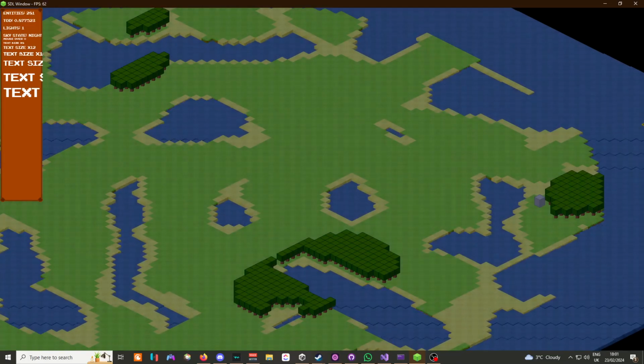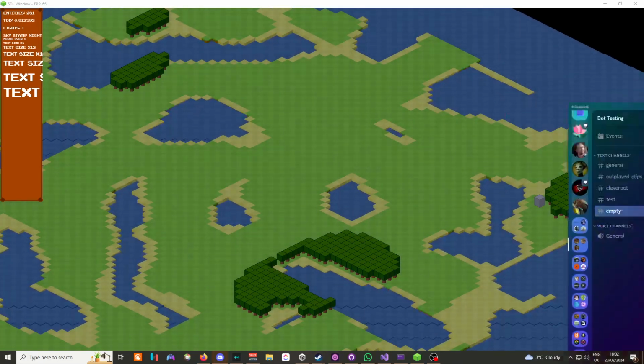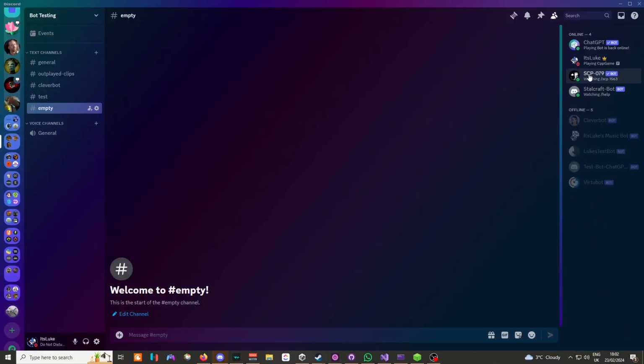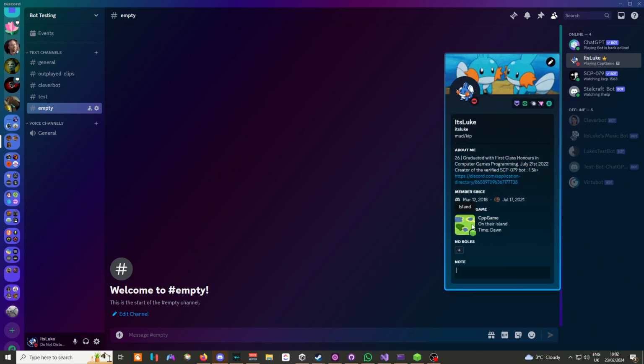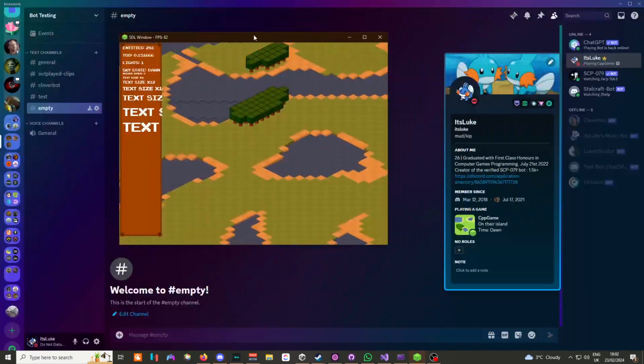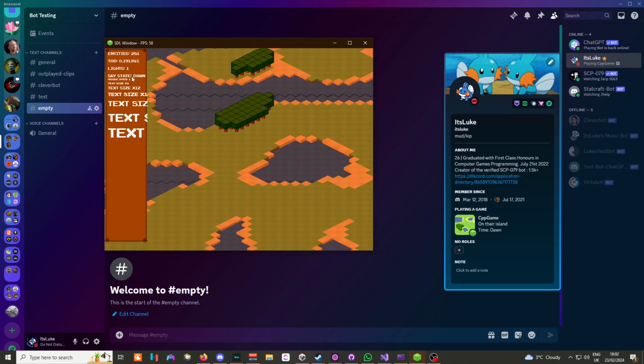Something else I've done is I have put Discord integration in the game. So you can see the game here. We're on our island. It says the time of day. This is real time, so if we go back into the game and we keep an eye on it, when it goes from dawn to day, Discord updates. I just thought I'd do that. It was a fun little side thing that I got distracted with.